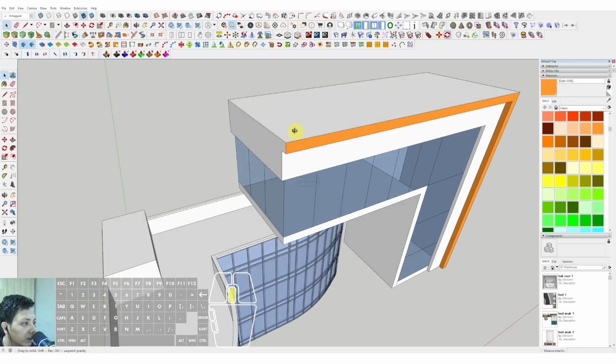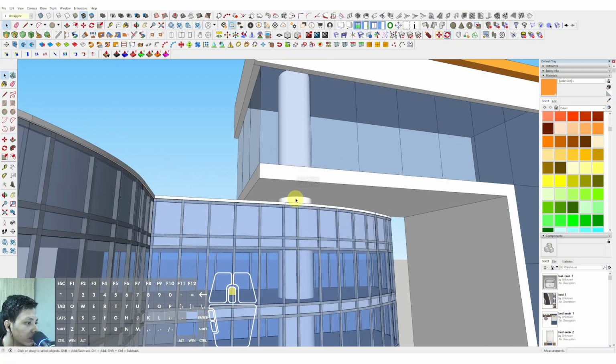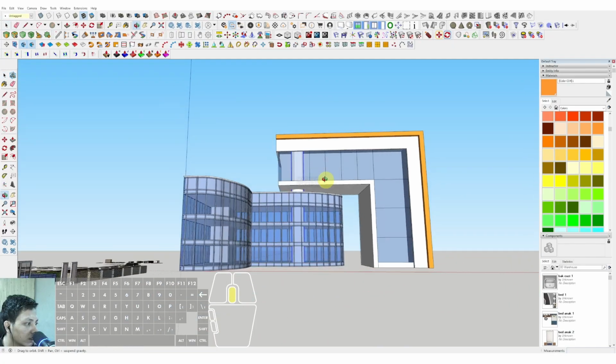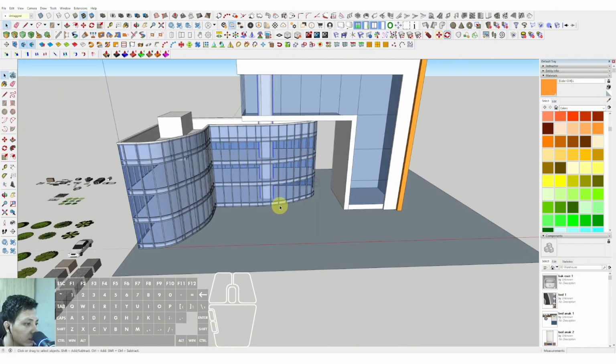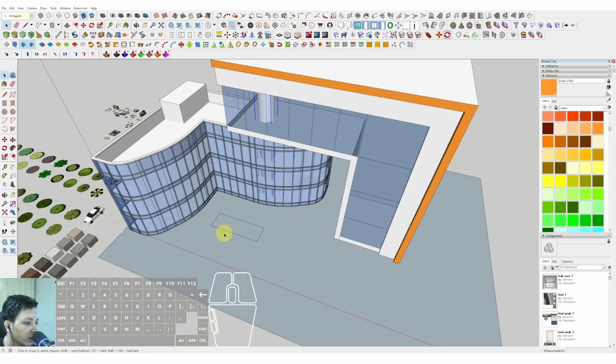Anyway, it has another structural system in here. So there is a structural system. Okay, it's like this, and anyway, this is for the conceptual study, so you can explore more about this one.